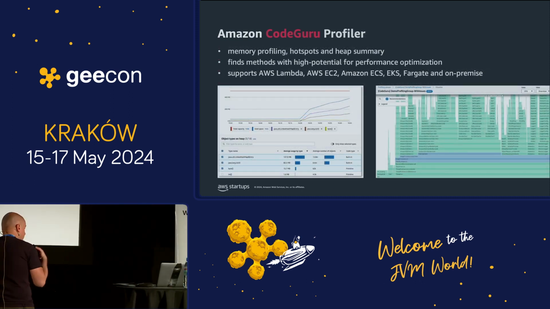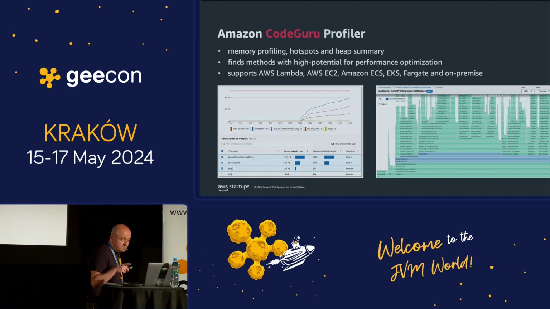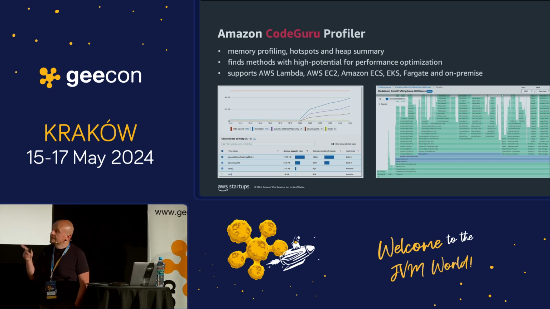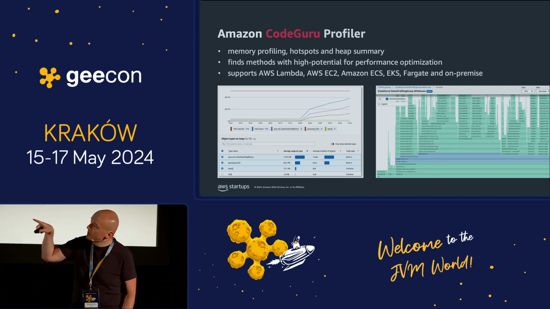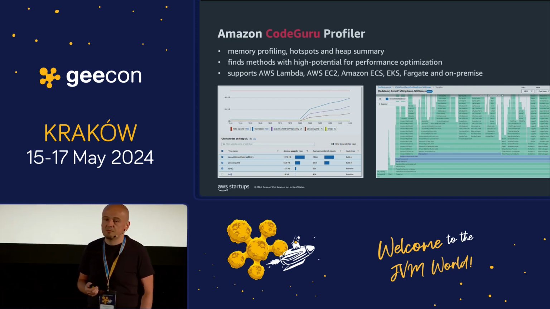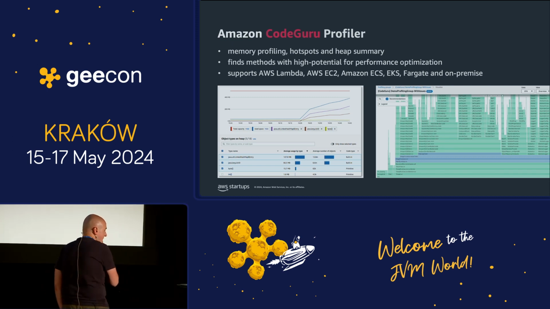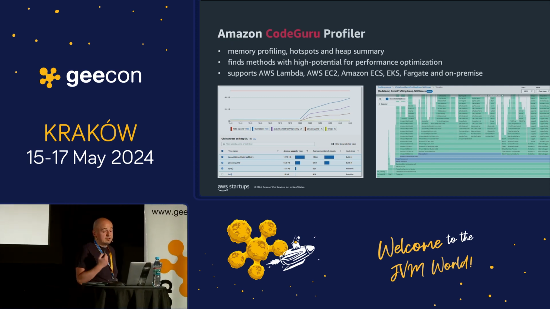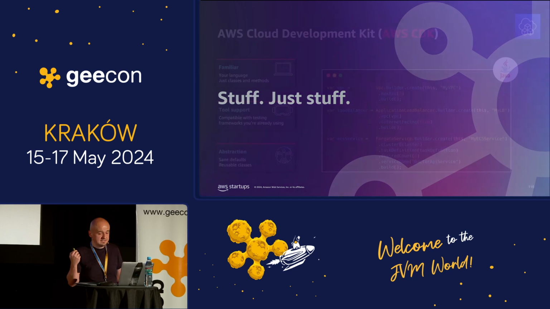There is also a Profiler, and this Profiler understands intimately what you're running. If you take a look here, you probably don't see it because those letters are really, really small, but it's able to, for instance, profile your memory to see what kind of classes are consuming most memory, and so on and so on. So CodeGuru Profiler knows the JVM, and it's able to interpret the information knowing the JVM. And it supports all the major compute options. So it's actually nice.